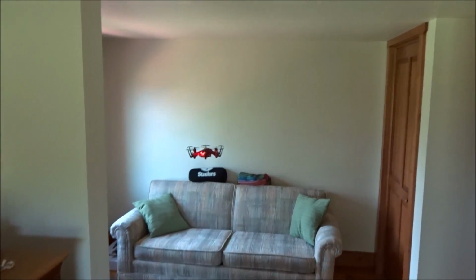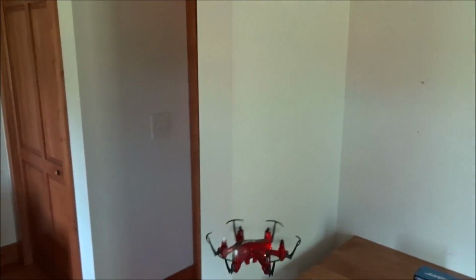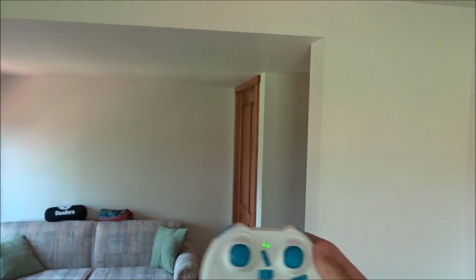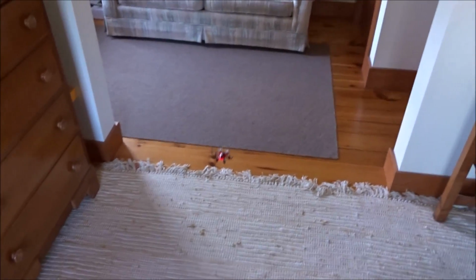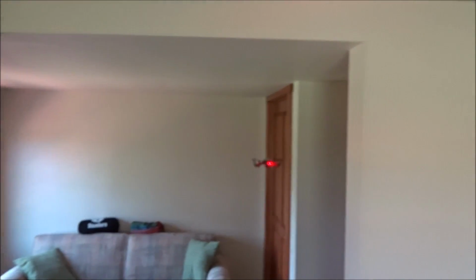Now this is the yaw in low rates, so as you can see there, pretty slow yaw. But, you know, for a beginner that could be helpful, because it'll help you be a lot more slow. And look at that, that's really stable. It's coming towards me just a little, but that's a hands-off hover, so this needs a little bit of forward trim, but that would be really nice for a beginner. Even with the prop guards on, there's the full throttle punch, so that's just about the same, if not more, as the X900 with prop guards on.